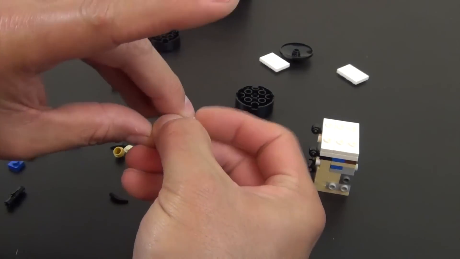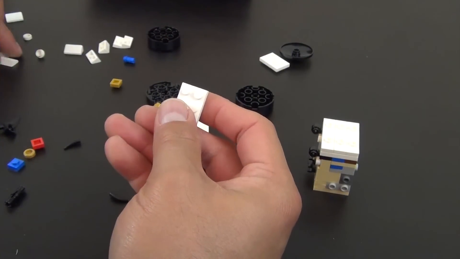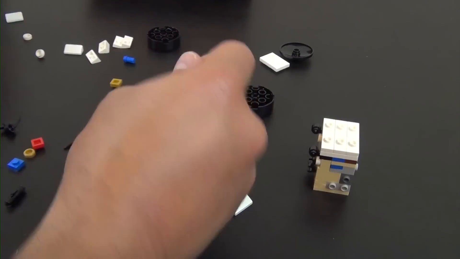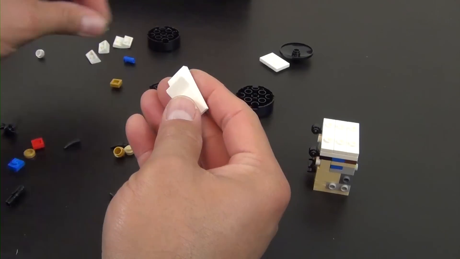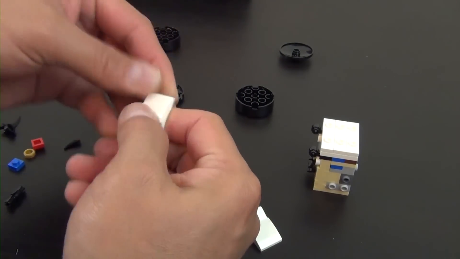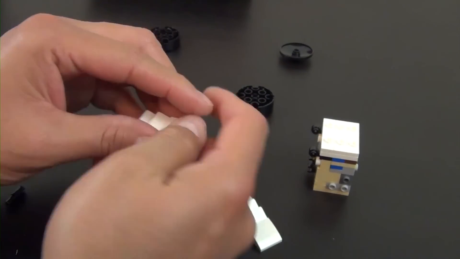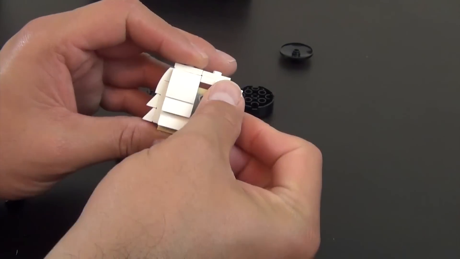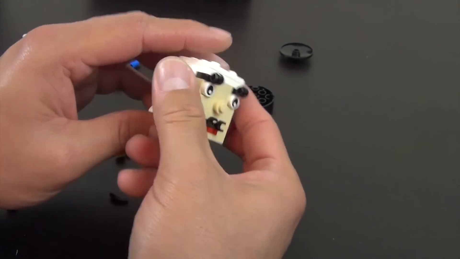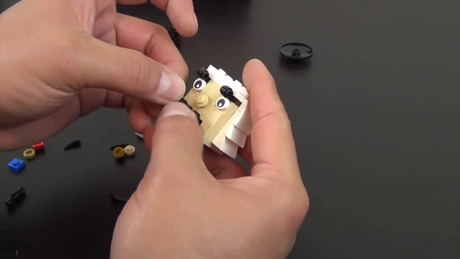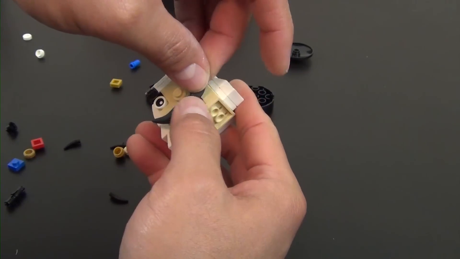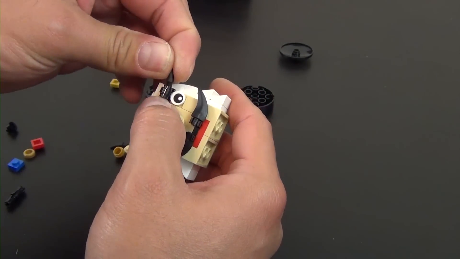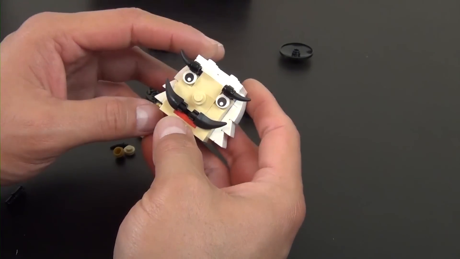We're going to make the hair pieces. There's going to be four of these little pieces. We have a 2x3 plate, we'll put a double wide baby bow on and then two double wide cheese slopes. And we're making that four times. So you can see those just go like that. This guy has a kind of a creepy mustache with these little horns, and then same with the big eyebrows. They're kind of out of proportion. I think the eyebrows looked fine until we put these horns on and now they kind of look a little creepy. The mustache I think I would have preferred maybe like a little bar or something, not these big horns.